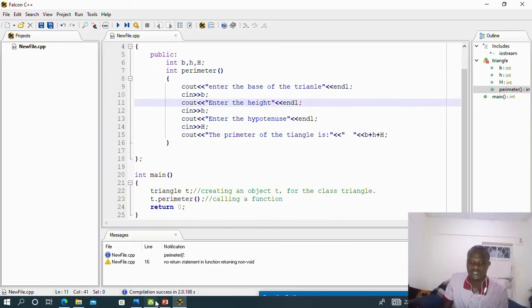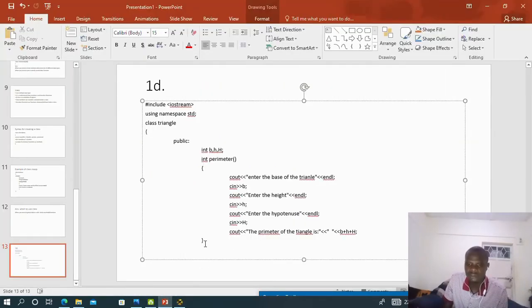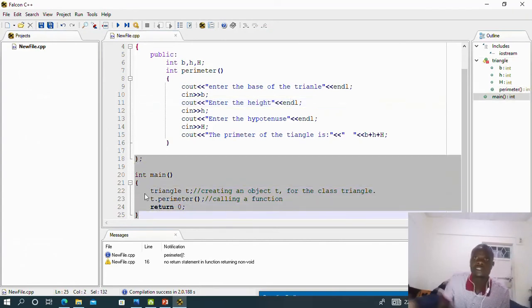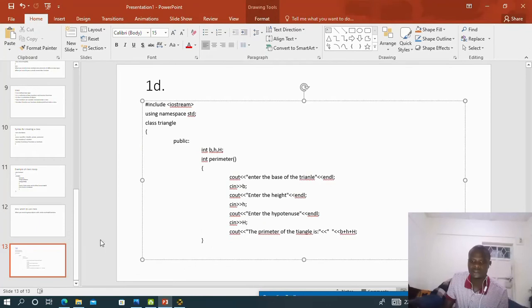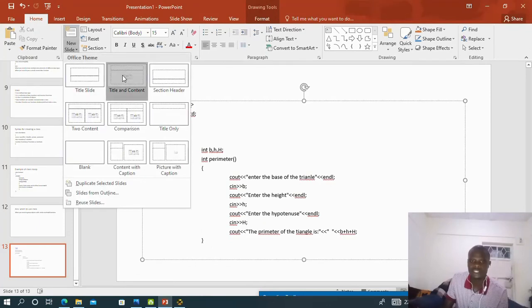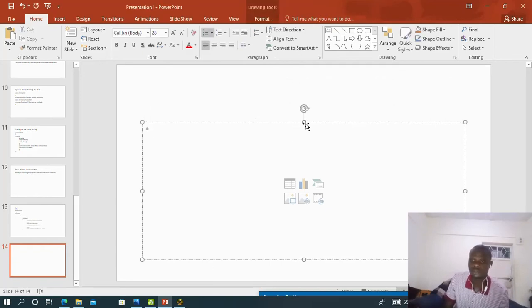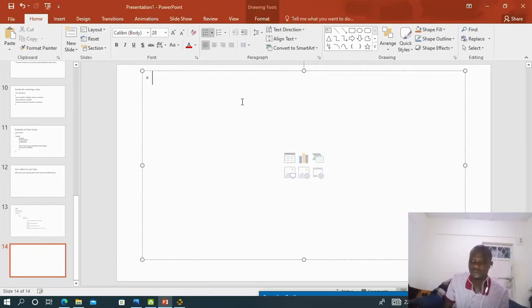Then I copied up to the end of the function, so you can copy from the end of the class. I can copy from the end of the class, copy, and put it in a new slide to make it readable for you.